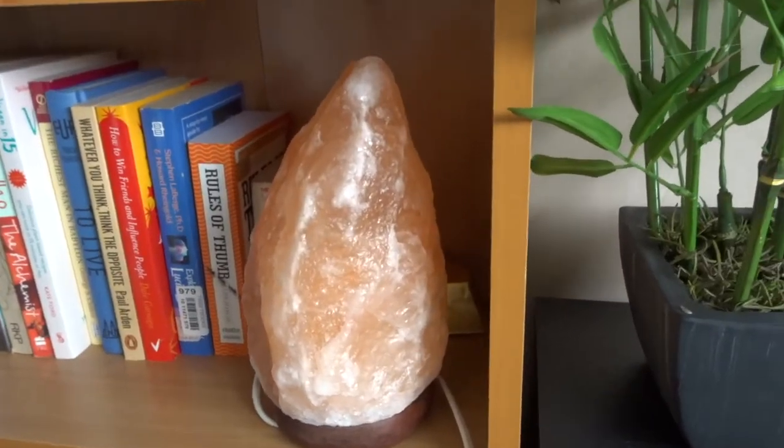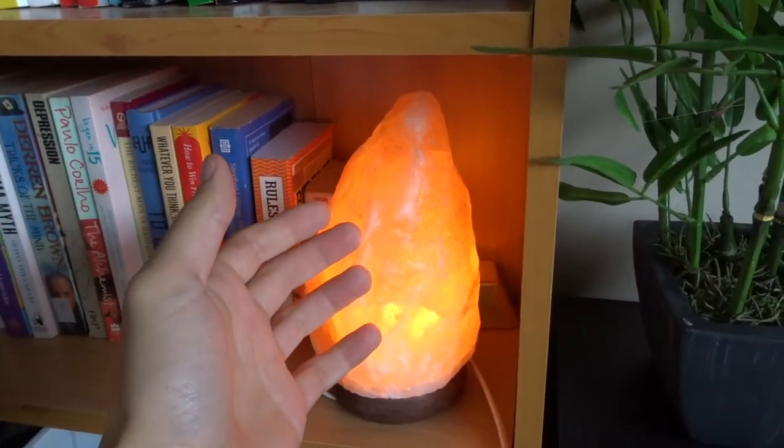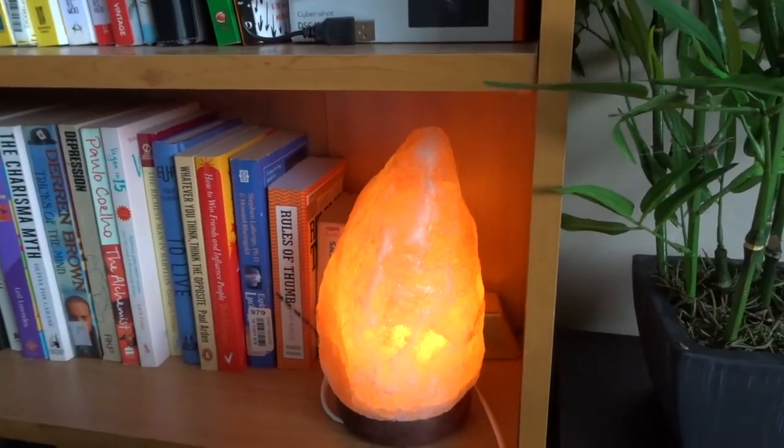To make the dream journal more effective, there are a few things you can do. First, make sure you keep it by your bed at all times. Make sure that you have a good light source near the dream journal, but not one that's going to wake you up and flood your eyes with blue light. You want an ambient soft glow light — for example, the light I use is a Himalayan salt lamp. It shines a really soft glowing light onto my night table and doesn't flood my eyes or the room with bright harsh light.